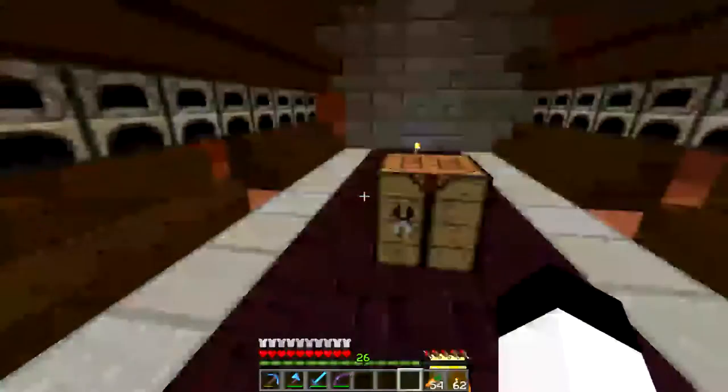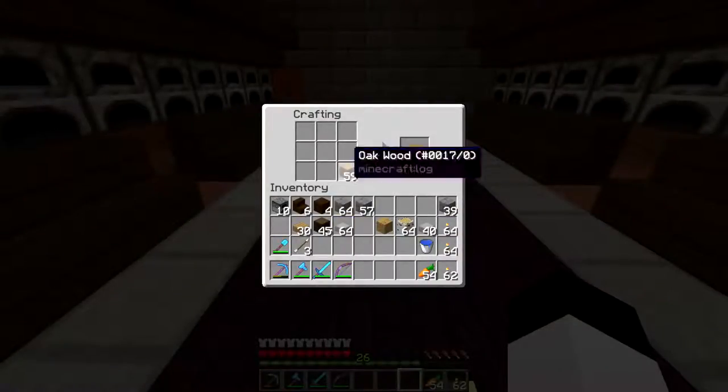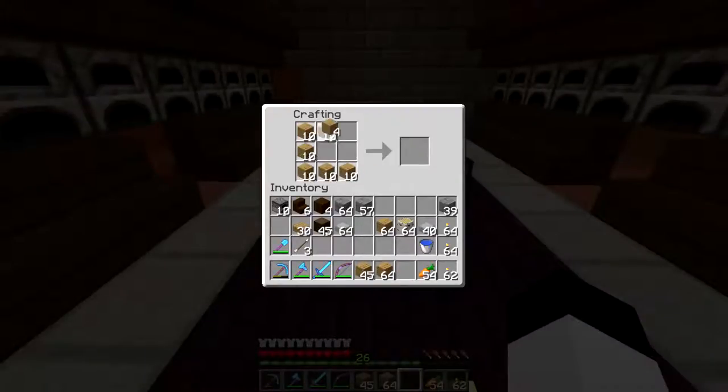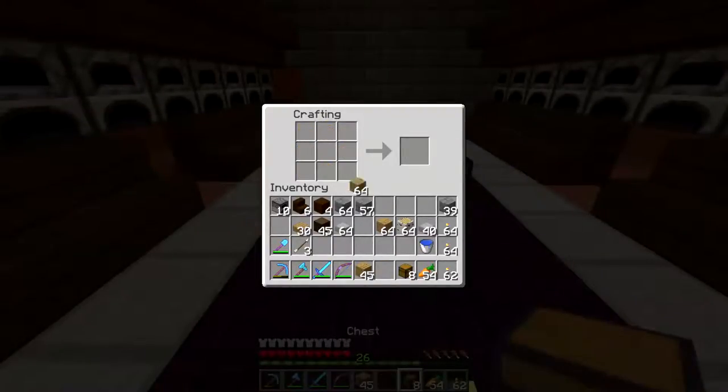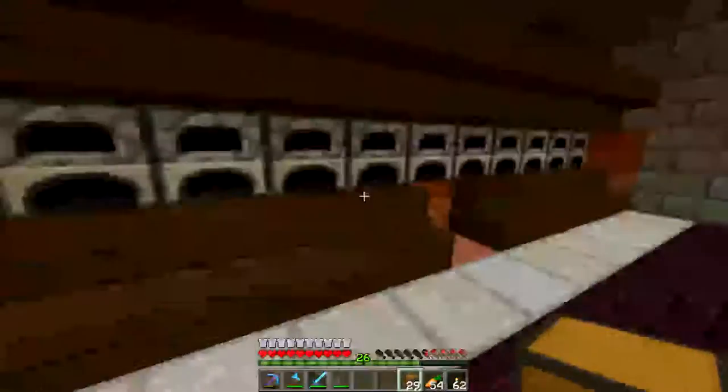Right now I need hoppers. I need loads of chests. I have a load of oak, so let's just... boop. I should really work out how many hoppers I need, but let's just make a load of chests, and that'll come in helpful for when I extend the chest room in the future.